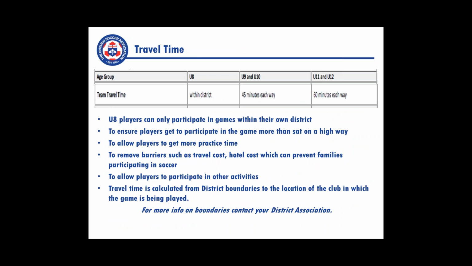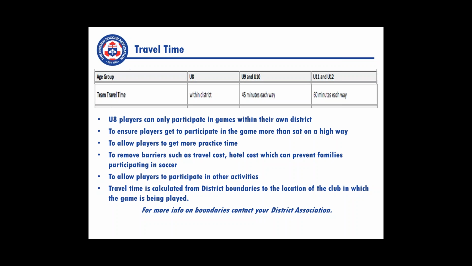If the travel is extensive, it may mean overnight stays in hotels. It will mean meals, breakfast, lunch, and dinner, for example. It all adds up to more costs for the family. Those costs may be the reason that families cannot get involved in development programs. Also, there should be enough competition within your own district or a short radius from your district to meet the needs of the children. That is one of the reasons the travel time management was put in place.